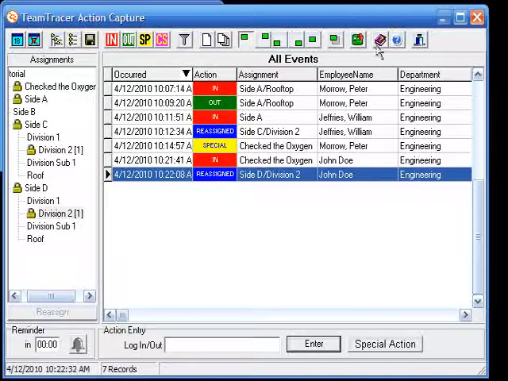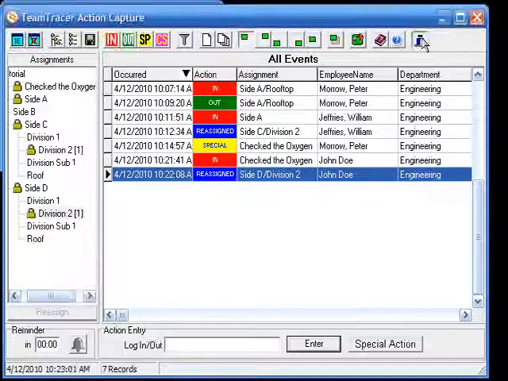If you have questions or you need information about the software itself, these two buttons are available right here. And if you need to leave the software for any reason, leave the action capture screen for any reason to return to the Badge Builder side of the TeamTracer interface or to close the program down, this will allow you to exit it without closing the event. And so if you need to return to the event today or tomorrow or what have you, and you don't want the event to be closed and archived, this is the button that you would want to use.